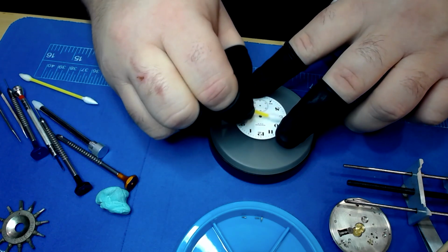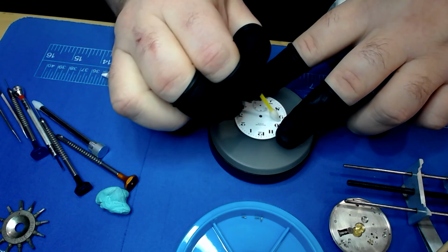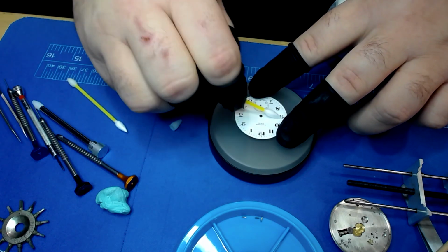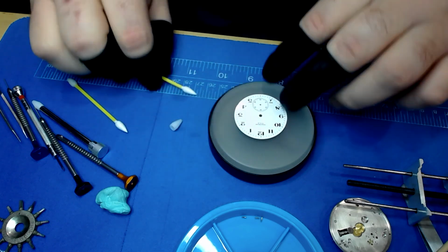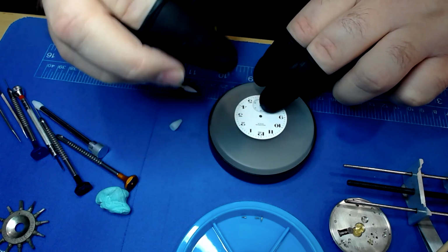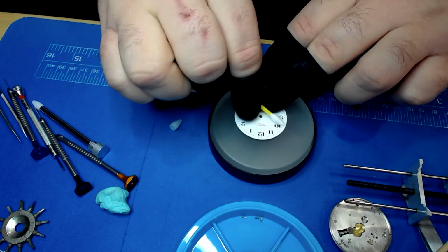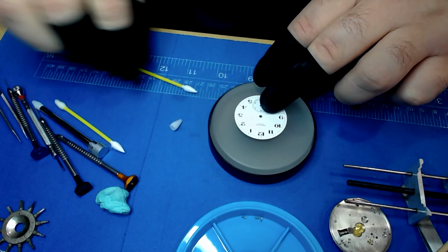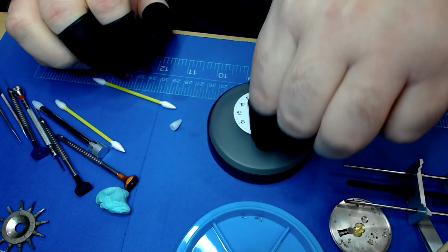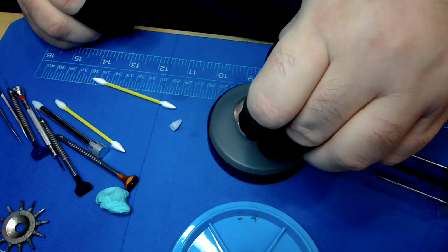On this face you probably saw that the seconds dial is actually a cutout, and then they solder in a separate dial for the seconds hand. Which is kind of interesting. So it's sunk in slightly, and that's good because that allows you to have the hand slightly lower, which means that the hour and the minute hand can pass over the top much more easily. Gives you a bit more space to work with. So I bet you can really tell the difference with the dial cleaned on camera.